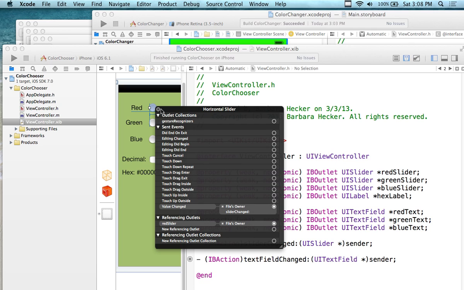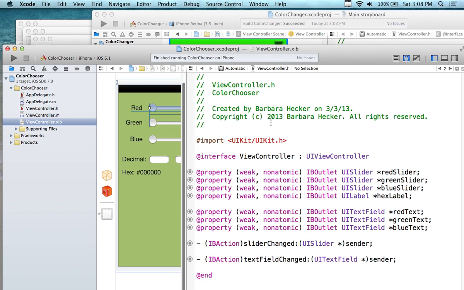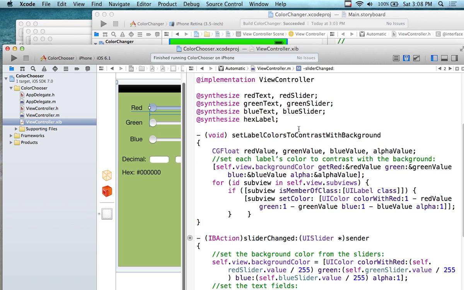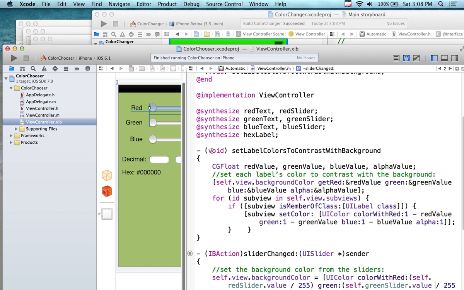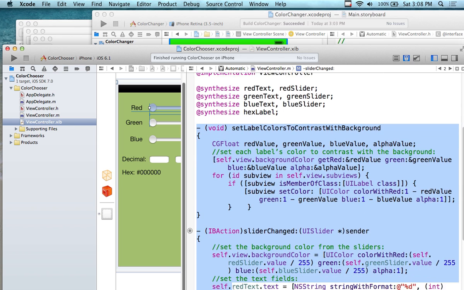Value changed. That slider changed. Good, good, good. The lights are on, but nobody's home. Let's see. Let's just do this.